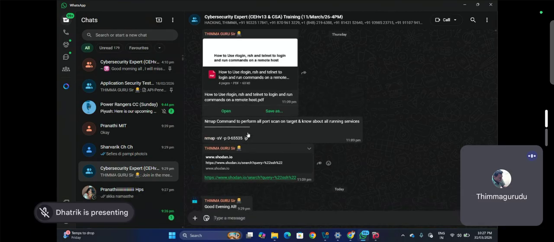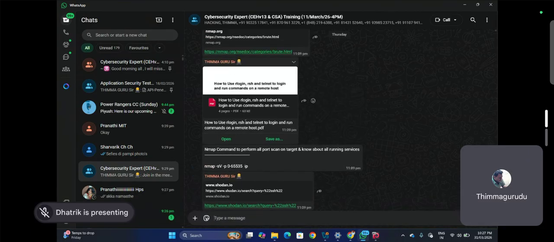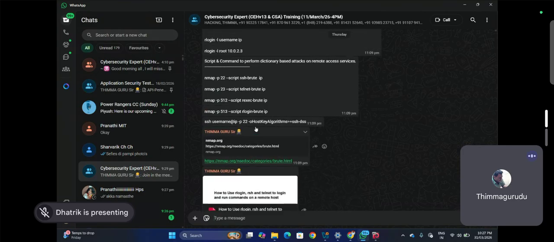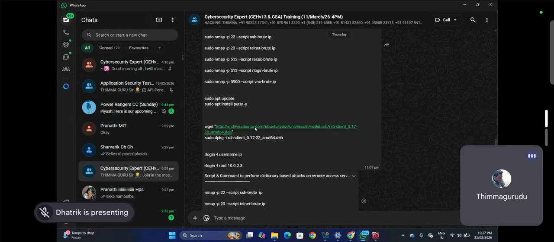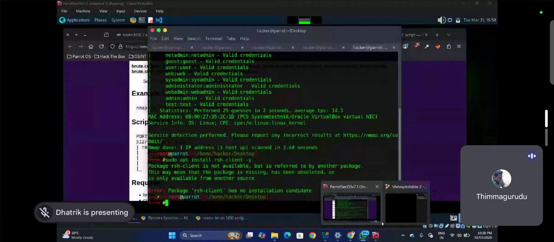Scroll up. You can see the wget command. I already know that you know what wget means: downloading a file from the internet, am I right? So I gave a direct rsh download link to you.